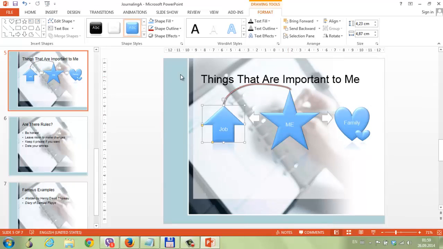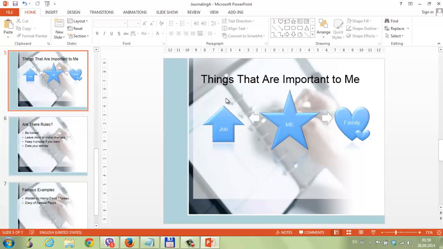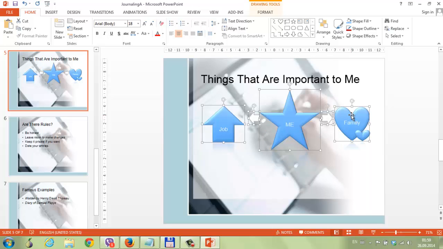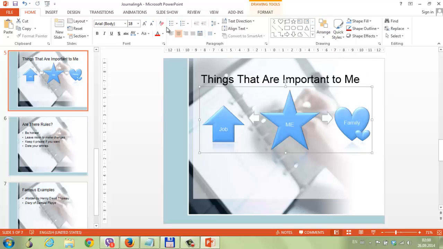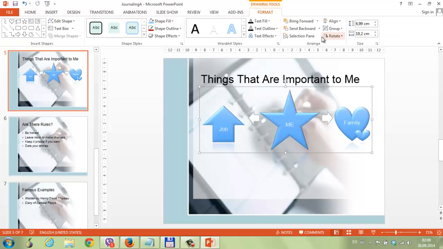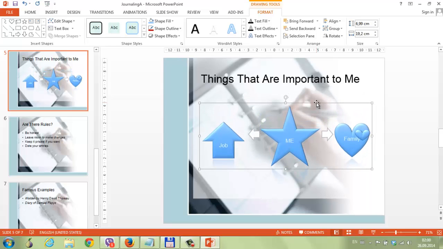So let's take out this curve connector. We don't need it right now. Let's delete it. And then select all the shapes on the slides and then group them together. So what I did is in the Home tab, or so you can do it in the Arrange format, and then group and ungroup them. Once they are grouped, it is much easier to move them up and down all together.